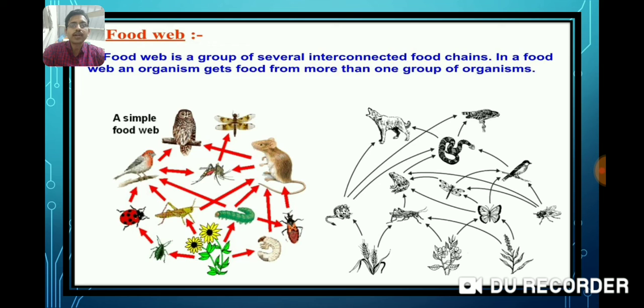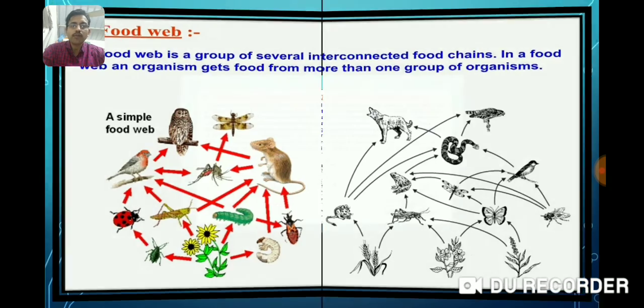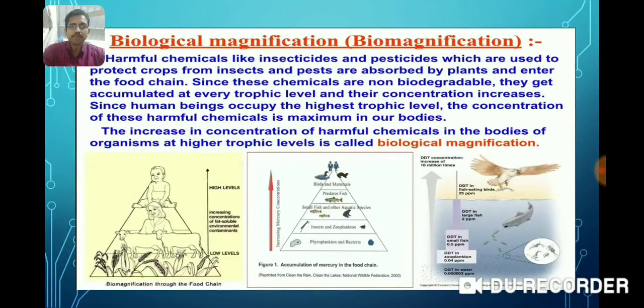Food webs provide greater stability to the ecosystem because if one organism population decreases, then other organisms will not die due to starvation because they have multiple options to feed upon. During this, the declining population will grow and bring its population back to the normal size. So that's why food web provides greater stability.